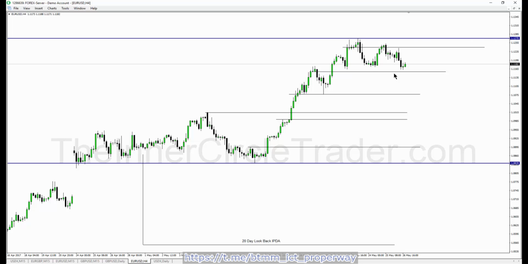Now, since we're on the 4-hour chart, we have to, again, consider what the longer-term institutional order flow is on the daily chart. It's higher. It's going bullish. While we are in a premium relative to the last 20 days and certainly the last 40 and 60 trading days, this could be just an opportunity for price to retrace back down to gather up discount arrays to capitalize new long positions.